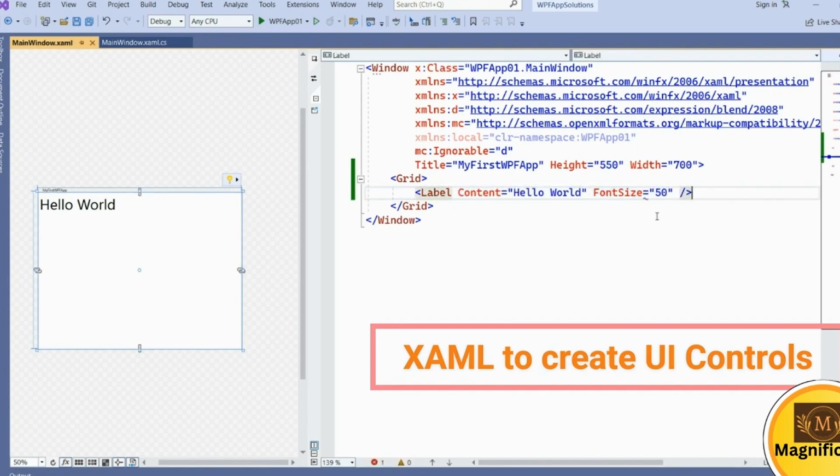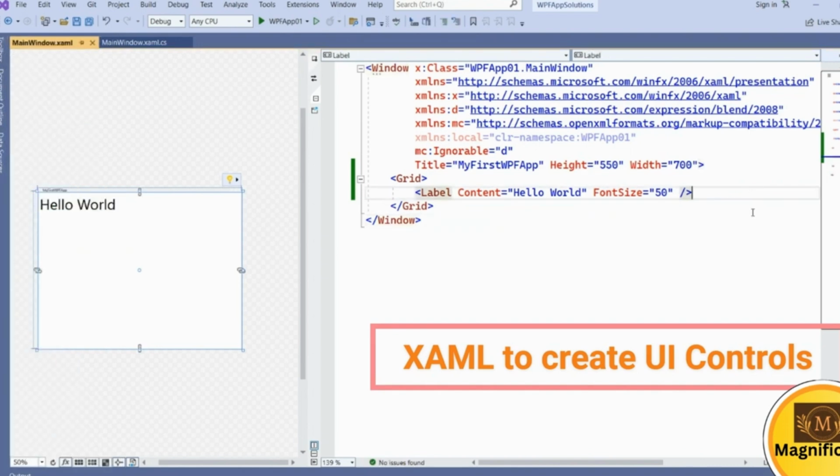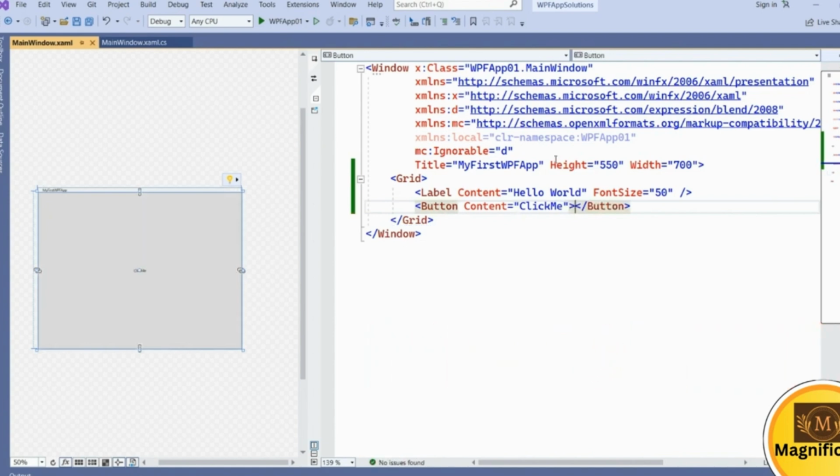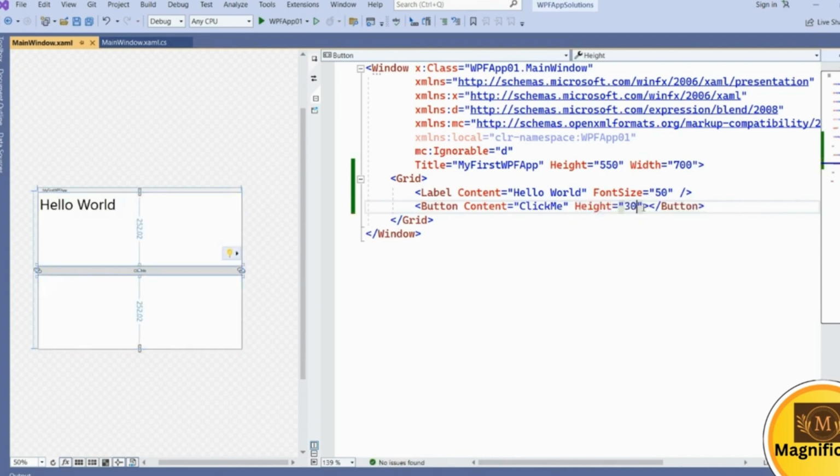So all other properties also we can change, or here also we can add manually. If you know how XAML design works, and if you are a beginner, you can add the controls from here itself. And if you have already worked on this type of application, then you can add from here, like button control and all. Let's say I'm adding one button control. So this is a click me button. Let's say click me button we are going to add. And okay, so now this is taking the whole space, so I'll just set the size. Height of this button, let's make it 30, and width of this button, let's make it 200. So this way we can create this click me button.